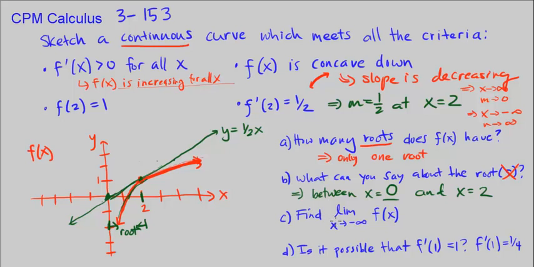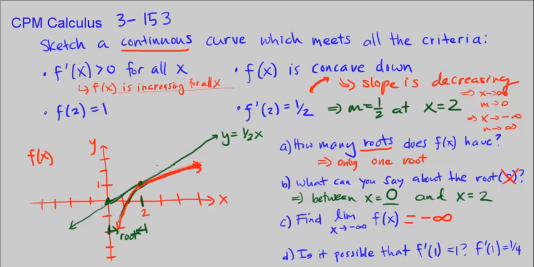What is the limit as x approaches negative infinity of our function f of x? Well, where is it going? We know that it's increasing. That means if we go to the left, it's going to keep going down, down, down forever. So the limit as x approaches negative infinity of our function f of x is negative infinity. Okay? Because we're going down, down, down.